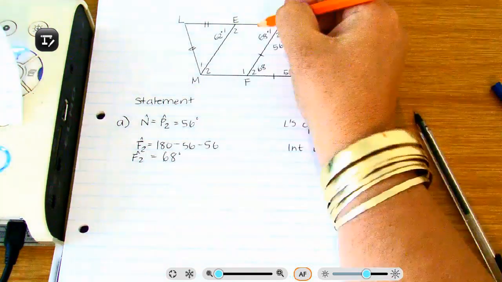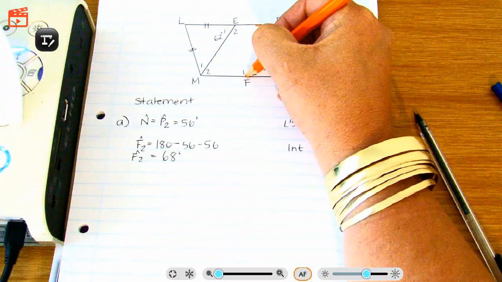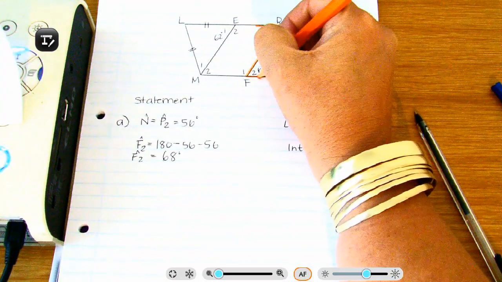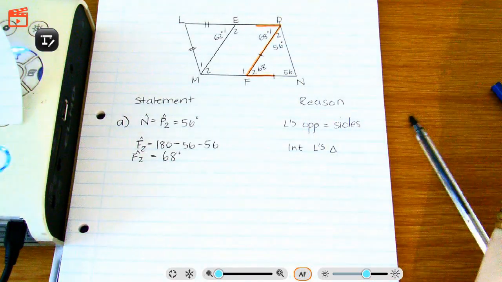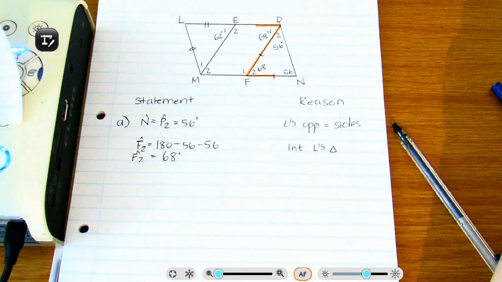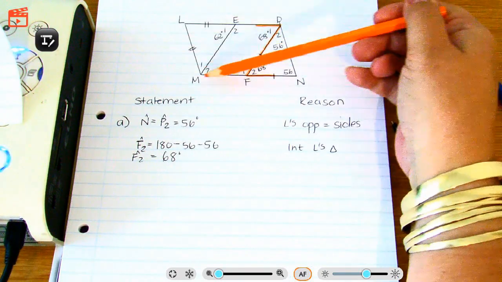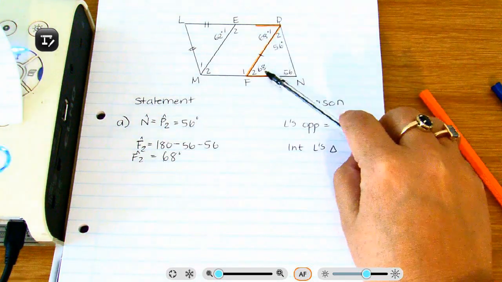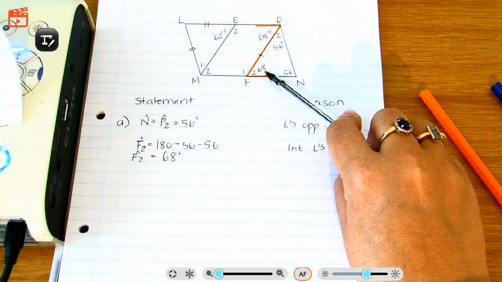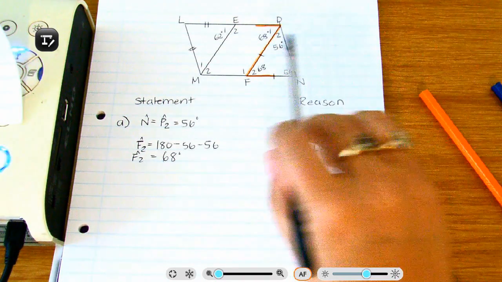Now if I had to draw a little shape there, you would see that it forms the N or the Z, which we know are alternate angles. But in grade 8 you would have learned that alternate angles are only equal if the lines are parallel. So because these are both equal to 68, they are in the position of alternate angles, but we know that alternate angles are only equal if our lines are parallel.